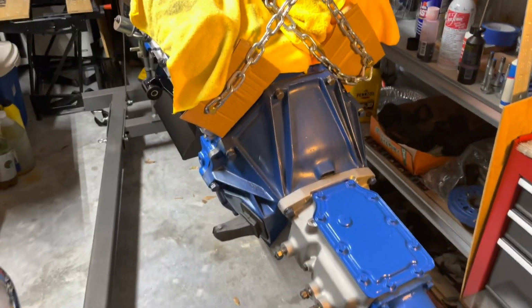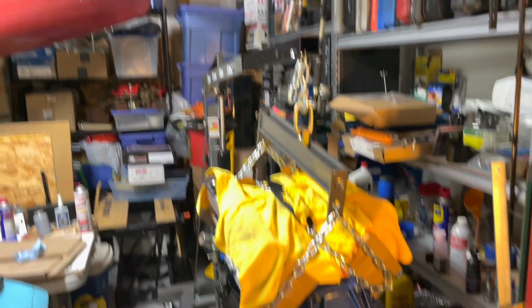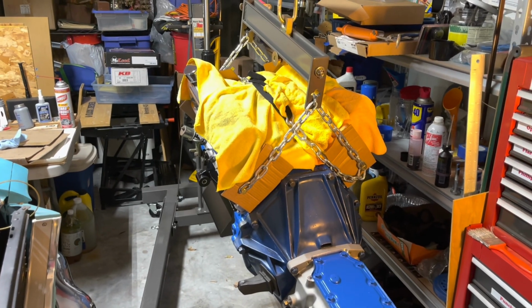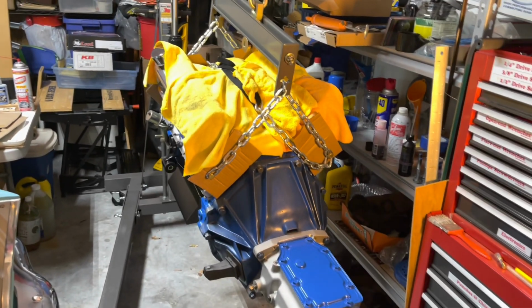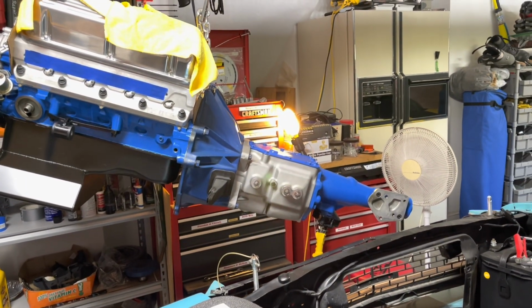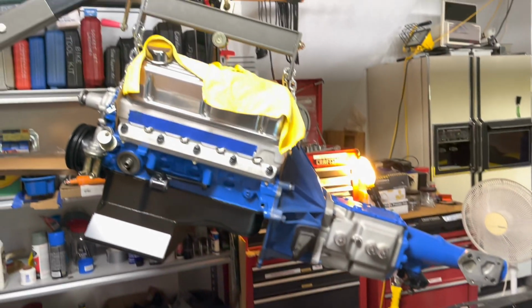I'm like really hot and gotta keep moving. So I had to move my kayak out of the way because I don't remember moving that before, but it didn't look like it was gonna go high enough, especially since I got it tilted so much. So here it goes. All right, so I'm raising it up. It's almost high enough to get over the radiator shroud there.